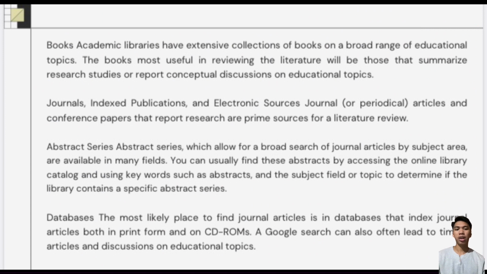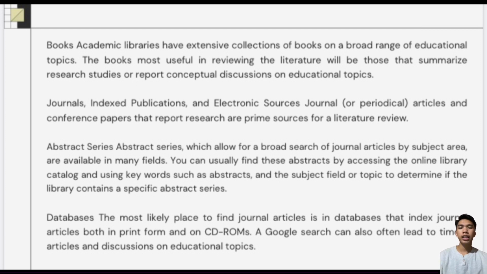Academic libraries are indeed houses of extensive collections of books on a wide range of educational topics. When conducting a literature review, books that summarize research studies or report conceptual discussions are particularly useful.